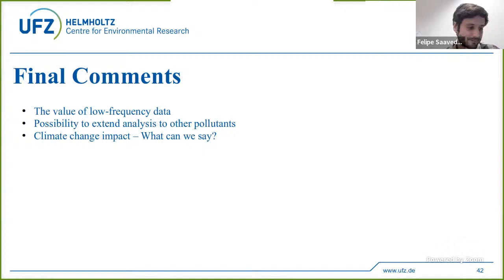Thanks, Felipe, for the answer. Also, it looks like all this work is being made with observed data. Is that correct? Have you thought at some point to use model data in order to go deeper into possible connections between nitrate mobilization and hydrological processes in your catchments? Yes, this is a very good point.